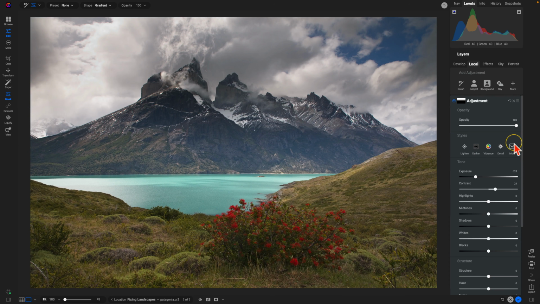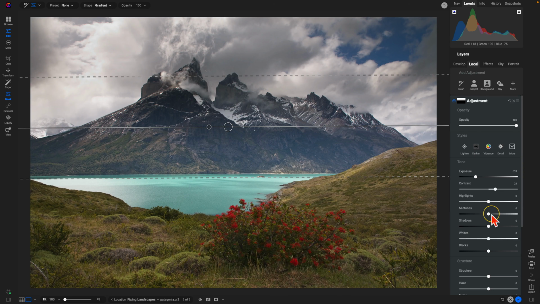Now, you'll also notice that by adding in contrast and removing exposure, we're darkening up these rocks within the scene. So what we need to do is go back into our tone section of our adjustment and just modify a couple sliders, mainly the midtones and shadow slider. Now, while I'm doing this, I'm going to be holding down J on my keyboard to ensure that I don't create any more blowouts or bring back those really bright areas.